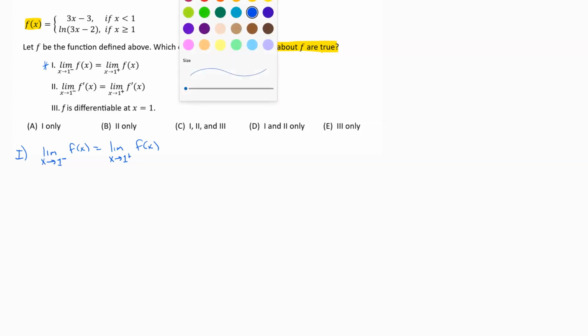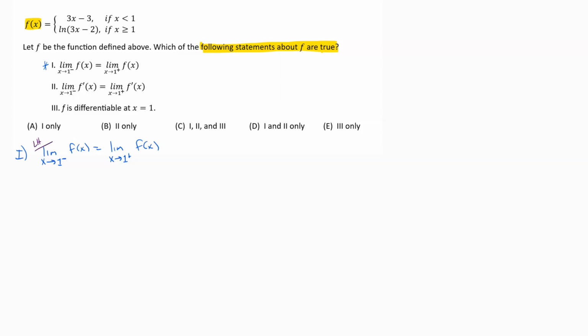Looking at the first one here, this would be a left-hand limit because we've got that negative on the 1 there. So things to the left of 1 would end up being this top equation. That's things that are less than 1. So we're now being asked, is the limit as x approaches 1 from the left of 3x minus 3 equal to something? And then on this side, we've got a right-hand limit because we've got the plus. Things to the right of 1 are things that are greater than 1. So for that side of the problem, we'd want to know the limit as x approaches 1 from the right, and we would be doing the natural log of 3x minus 2 for our equation there.